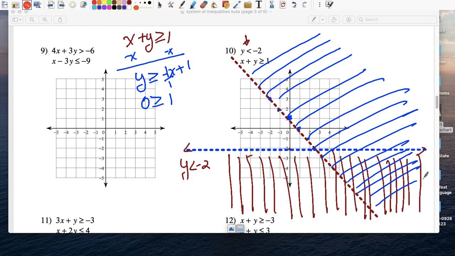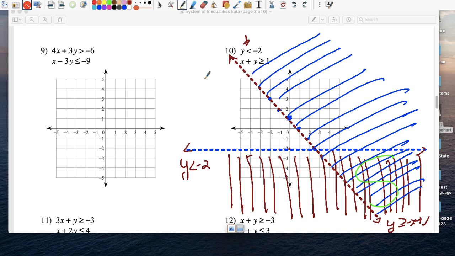And notice, where is our solution? The solution is right here. We can clearly see it where those two colors meet. There's my solution. Pick a point there. I know I tell you guys to label it all the time, and I keep forgetting to label it. So this is y greater or equal to -x plus 1. That's the one.